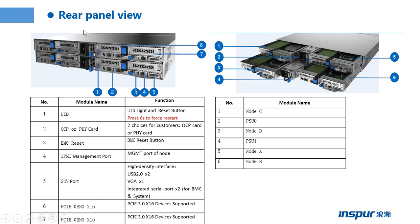This page shows the real panel view of the server. In this picture, we can see the four nodes. The part 1 is the UID button, UID light, and the reset button. Press 6 seconds to force restart. Please remember, force restart means restart the system, restart the OS operating system.